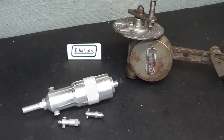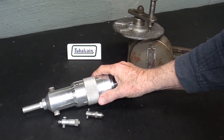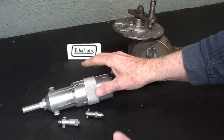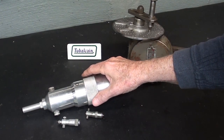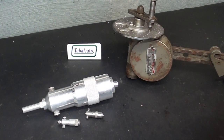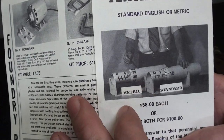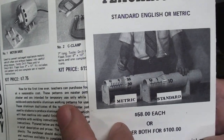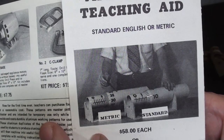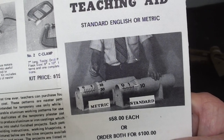Howdy again, it's Mr. Pete, your YouTube shop teacher, here today with a video that is all about micrometer teaching aids, but I will be using the dividing head that fits on the lathe in order to complete this project. Now, as you recall, many years ago, I had that company when I was in my prime called Peterson Products, and my main product that I started out with was the micrometer teaching aid, a teaching aid large enough for even the boy in the very last row to be able to see, because holding up a regular micrometer, of course, is way too small for these students to see from in the back of the room.